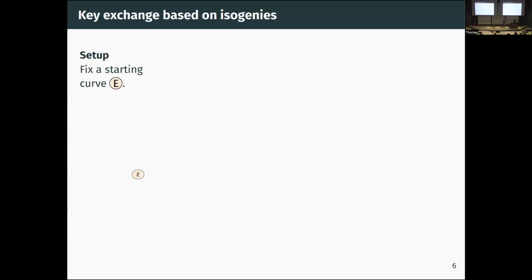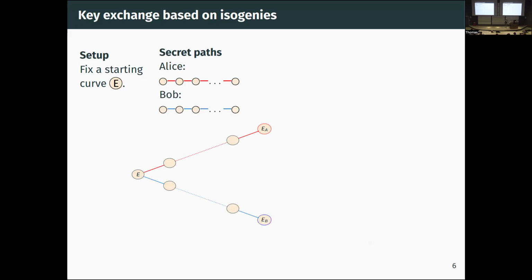Something that's particularly nice about this one-way function is that, similar to the group-based setting, we can, under certain circumstances, also define the Diffie-Hellman key exchange protocol. In a simplified way, I sketched how this works here. Again, we fix some isogeny graph in which we want to work and a starting vertex. Now we have two parties, Alice and Bob. Alice just chooses a secret path in the isogeny graph. Bob will do the same thing: he chooses another secret path in the graph. And now they both only exchange the end vertices of their paths.